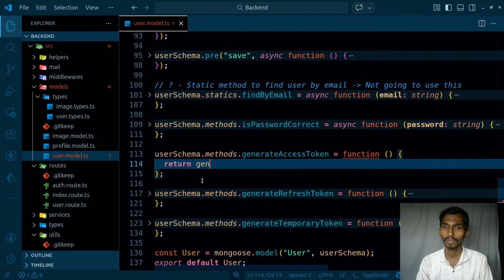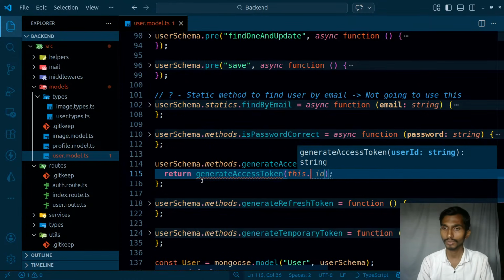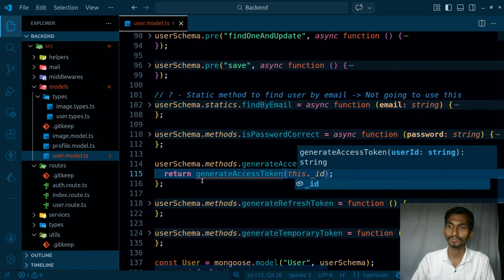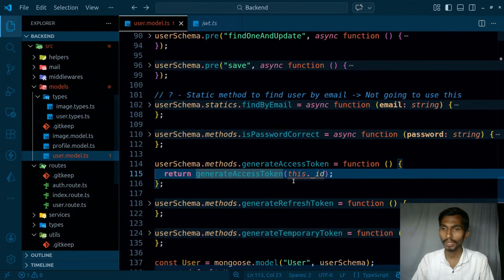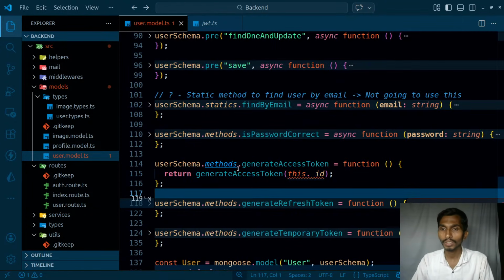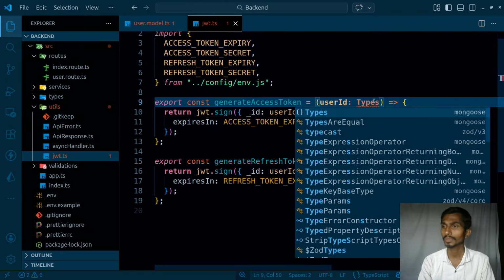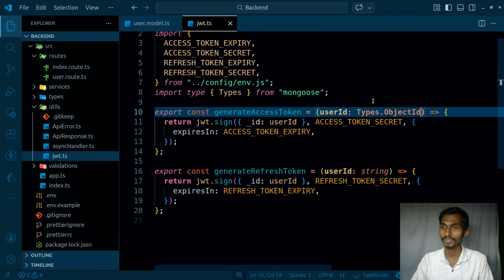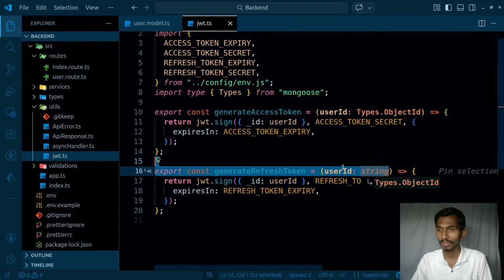Generate access token from utilities, and I will be passing it what? I will be passing it this.user, sorry, this.id, and that's it. It should be generating that. What is the problem? Coming back to this one, it requires the user ID. Right, it is generateAccessToken(this.id). ObjectId is not assignable to the type. Okay, the ID that I'm going to be getting over here is not going to be a string, rather it will be types from Mongoose, Mongoose.Types.ObjectId. So this is how it's going to be going on. Let me copy it from here. Let me paste it over here, and this way I should not be getting the error.